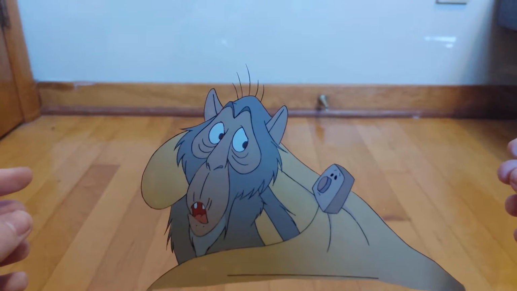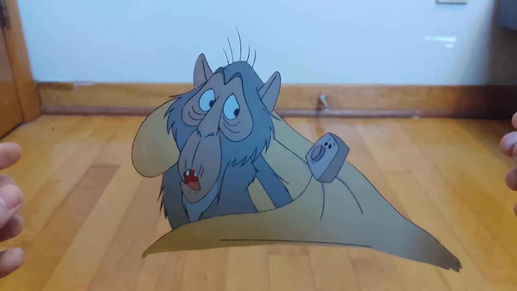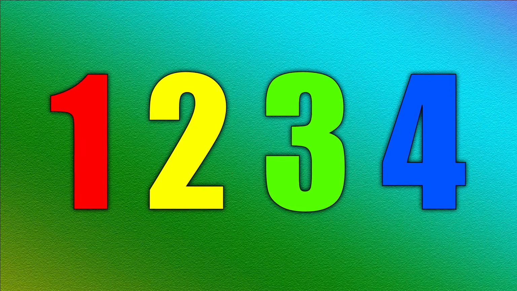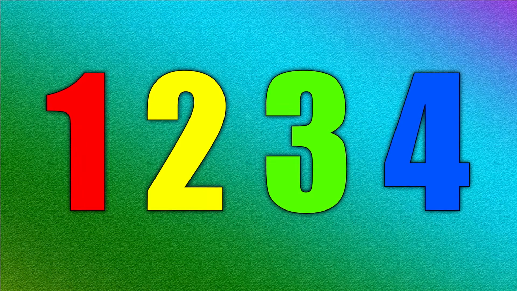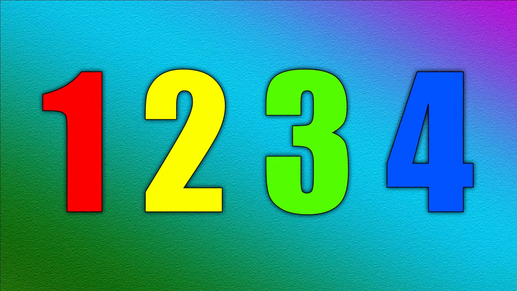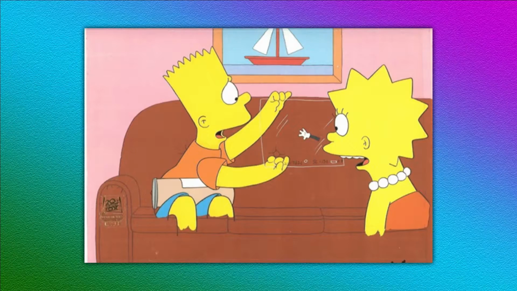Alright, so that's about all I have to say about this thing, so to squeeze some more watch time out of this video, and give you all an easier digestion of what I think of each cell, at the end of each showcase, we'll rate each cell on a scale of 1 to 4. Keep in mind that 1 doesn't mean worst cell ever, and 4 doesn't mean best cell ever. 1 just means a cell that isn't very interesting at all. This would be just like a limb or something.